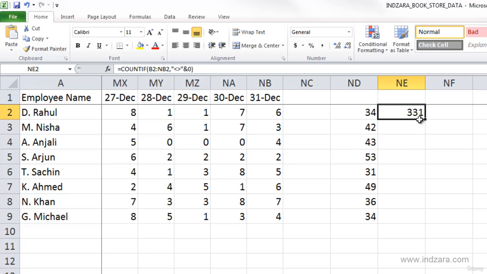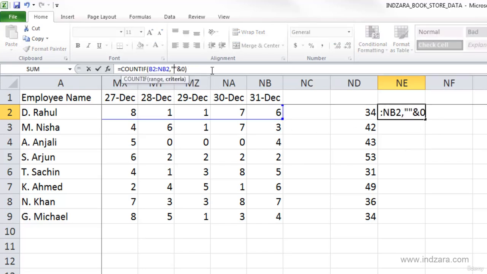I just wanted to illustrate that we can do greater than 0, less than 0, or not equal to 0, and also greater than or less than by themselves. You can play with these operators, and this would allow you to do very different varieties of counting cells satisfying a specific criteria.